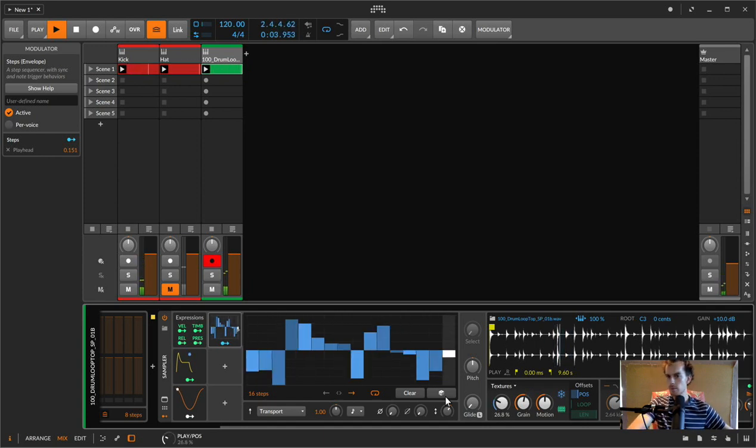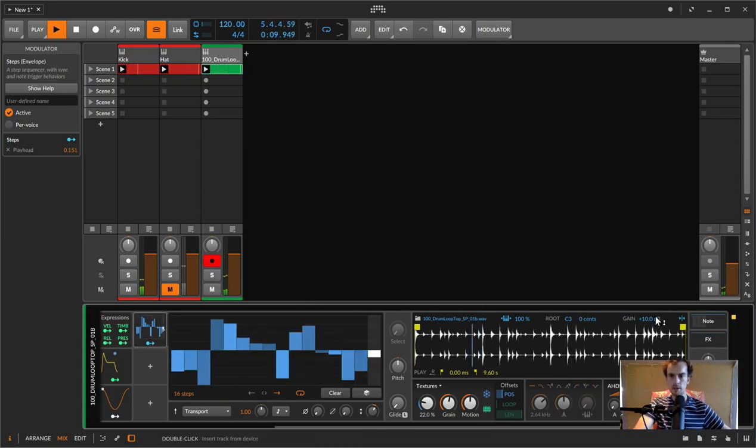Okay, that's sounding quite cool. Let's bring the decay down a bit more to make it a bit more choppy. Okay, cool. Why don't we also put an envelope, an ADSR envelope, on the filter? So by default, we'll have all the sounds really filtered. And then each time the hit happens, we'll make it so that it opens the envelope up fully.